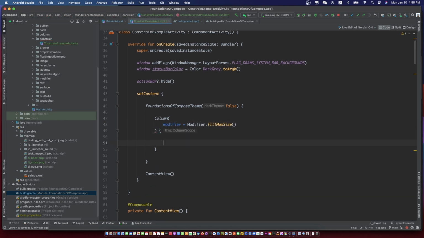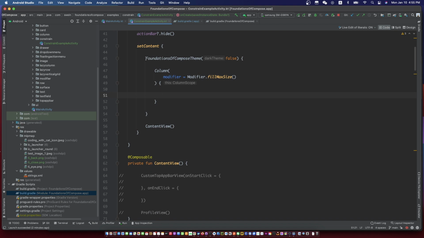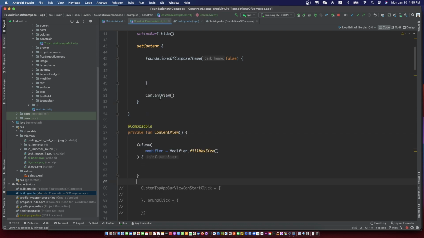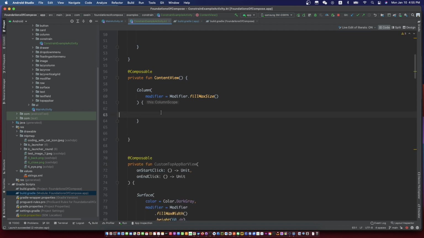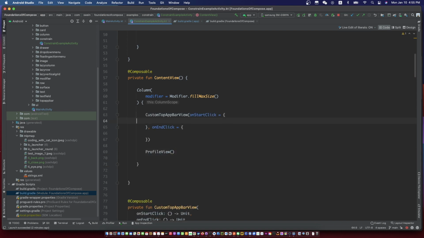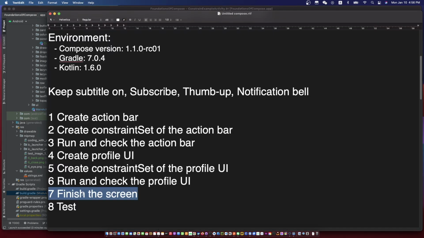Put the top app bar view and the profile view in a column. Now we can test.